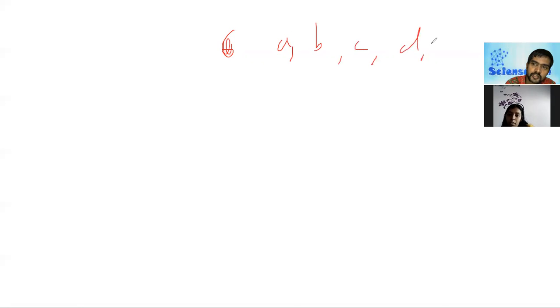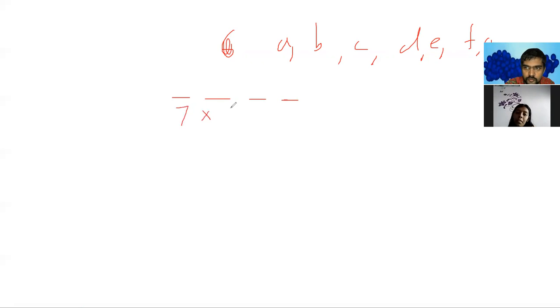Let's do a simple problem. Let's say I have 7 items. A, B, C, D, E, F, G. And I have to pick any 4 people into the team. In how many ways can I write the avatars? First one I have 7 choices, then 6, 5, 4. Right? This is how I have so many avatars for this.